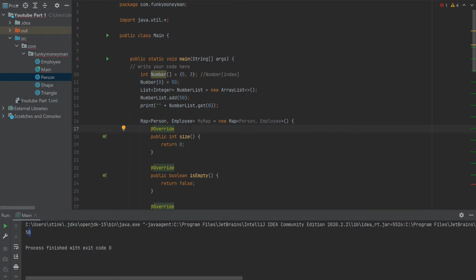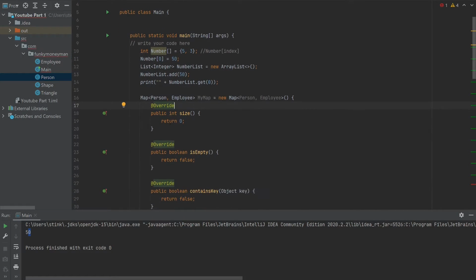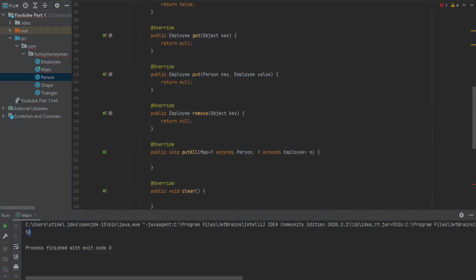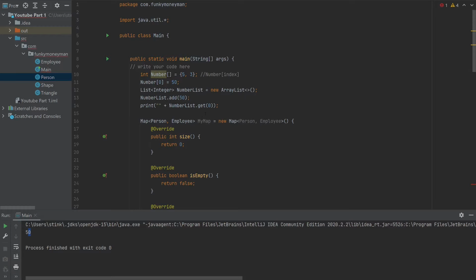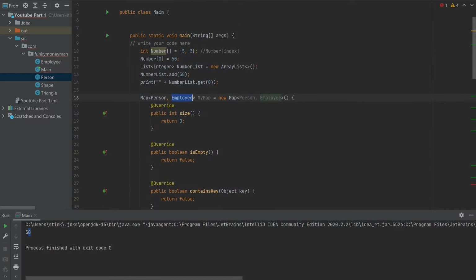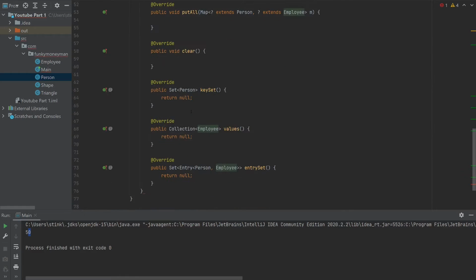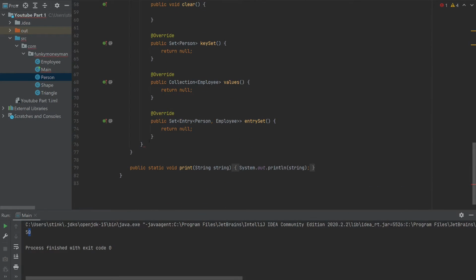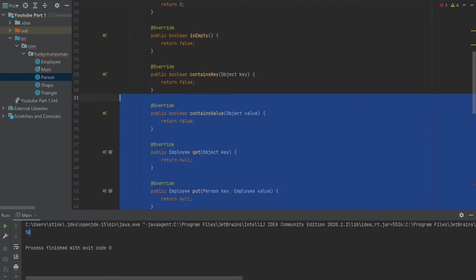Let me get comfortable really quickly. This can be really helpful if you're wanting to add your own function or do something specific, like let's say for remove, you want it to do something specifically. Like maybe when you remove, you want it to delete only the person and maybe save off the employee somewhere. Save that to an external file because whatever. Then you could do that here instead of the generic remove. We don't want any of that.